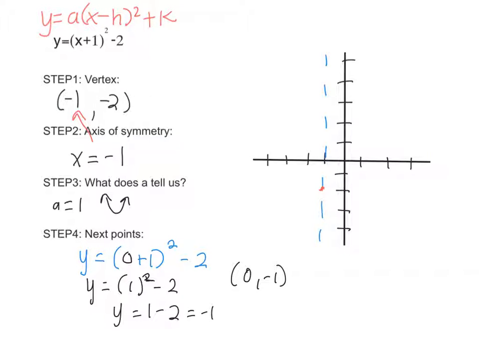So if I plot that point on my graph, it's hard to graph on this, and then mirror image it over, now I have enough to tell me what my graph should look like, and I can sketch a nice smooth curve that goes through those 3 points. So as you can see, vertex form is a little easier to graph or to go through the steps than is standard form, but the end result should look the same.